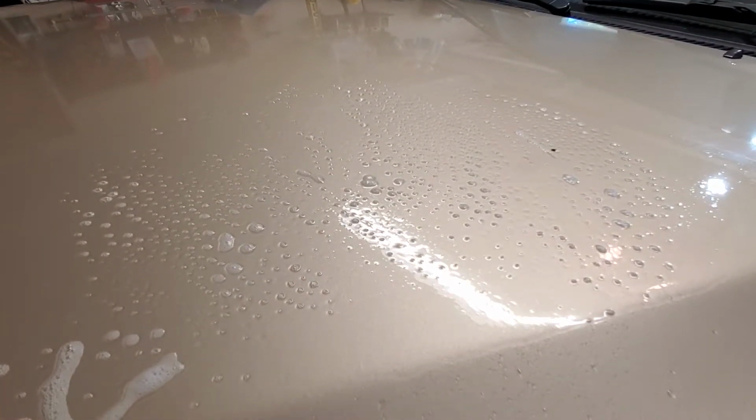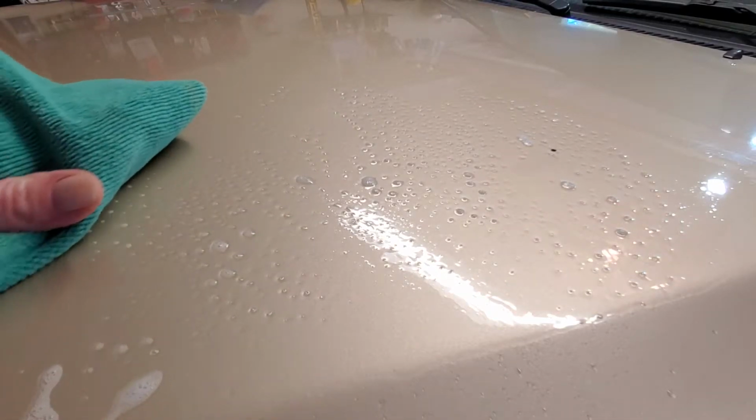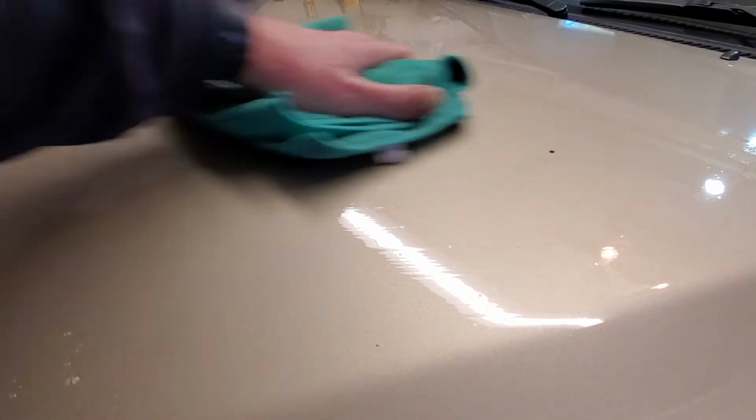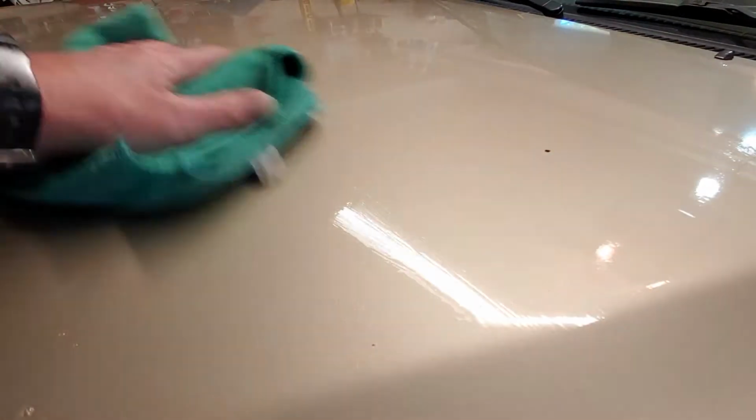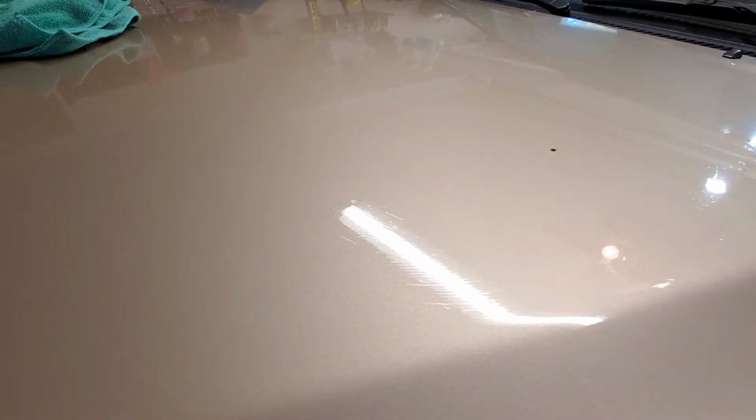Then you just take a microfiber towel. I usually use a little bit better quality one than this, but since I'm going to be doing paint correction anyway, you just do what we call mop up your quick detailer. In this case, I'm not going to worry about it too much because I'm going to show you how to use the regular clay bar right quick as well. I'll grab it here and I'll be right back.